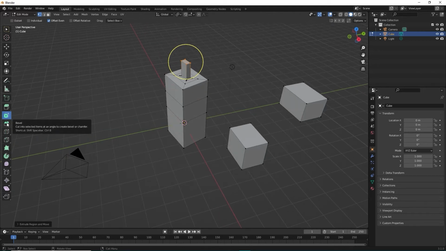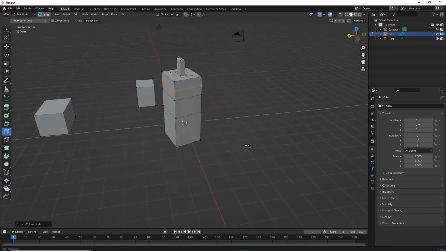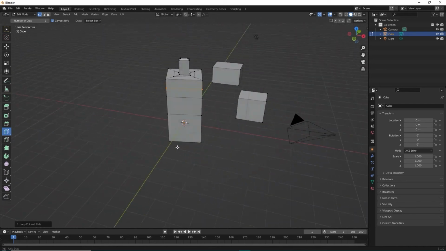Another tool is bevel. That's how you can cut into selective items at an angle. Another useful tool is loop cut. So right now I'm just holding my mouse up to my shape here, and it's creating a few outlines of where my loop cut could go. So I'm not clicking yet, I'm just holding it up. And let's say I like this loop that it gives me. I'm gonna click, and it's going to add vertices where I just clicked. So that's a really useful tool.